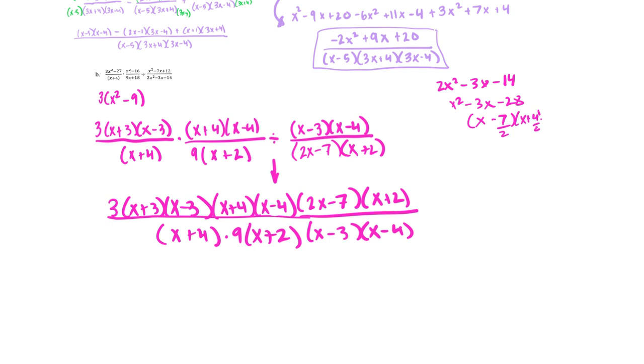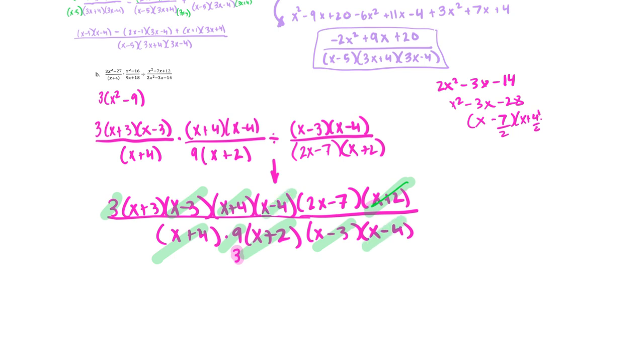Then the fun part, you get to cancel, my favorite part at least. I have a minus 3 that cancels. The plus 4s cancel. Ooh, I have this 3 and that 9 cancel. So 3 divided by 9 is 3 left over on the bottom. What else cancels? Let's see here. The plus 2. Ooh, the plus 2s do cancel. There we go. And, ooh, one more. That's cool. Lots of stuff cancels.